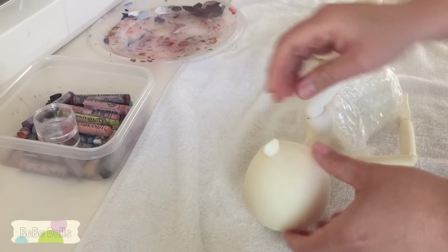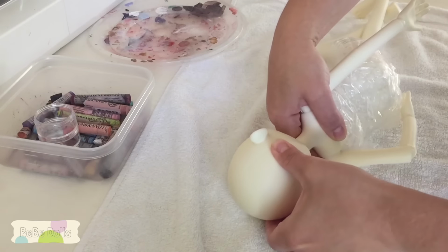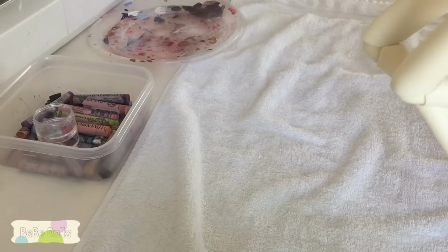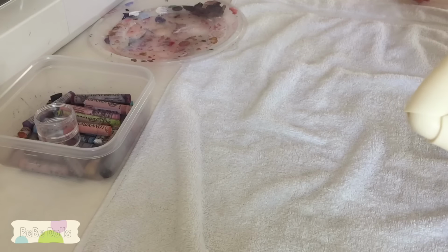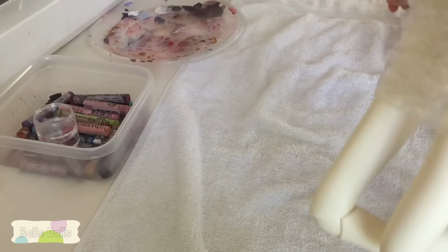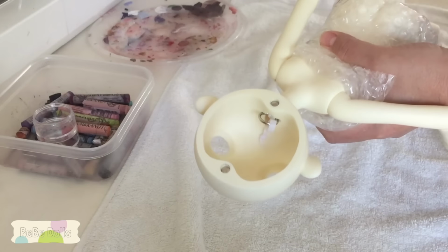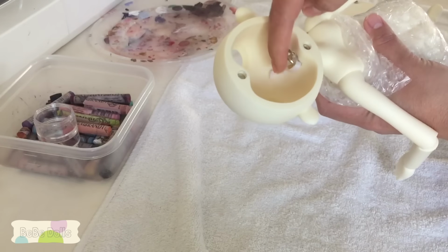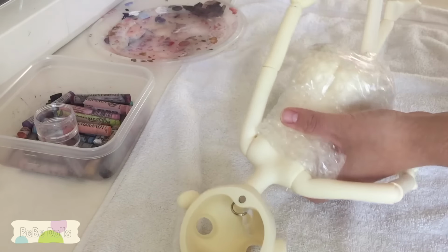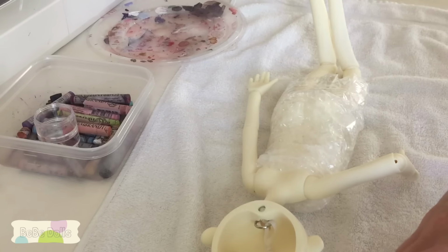Her head for me is a little bit hard to get off. I'm sure there's some kind of trick that I don't know about, and I'm trying really hard not to touch her face too much because I've washed it already, and I will explain that in a minute. Working with these dolls is just very new to me, so I just popped it off with this, and it came off really easily. This is the inside of the head. You can see here, this is the ring that's holding all the strings together inside her body. And as you move the doll, they sort of get all twisted up.